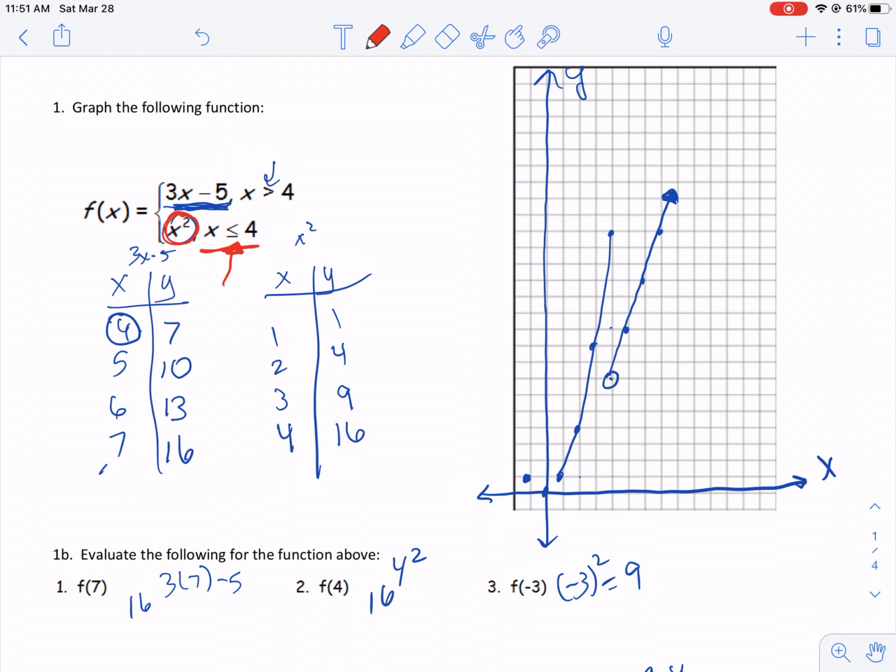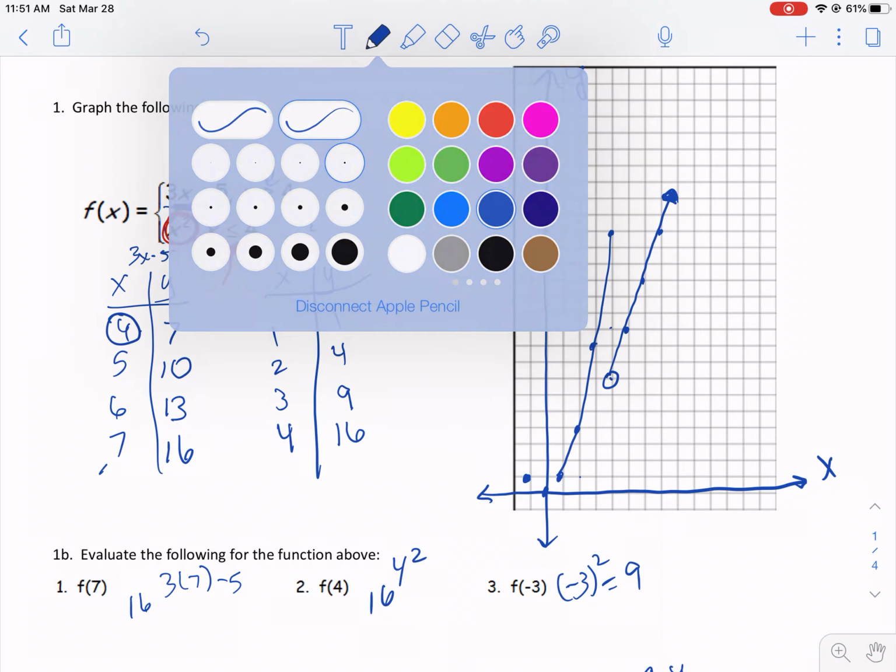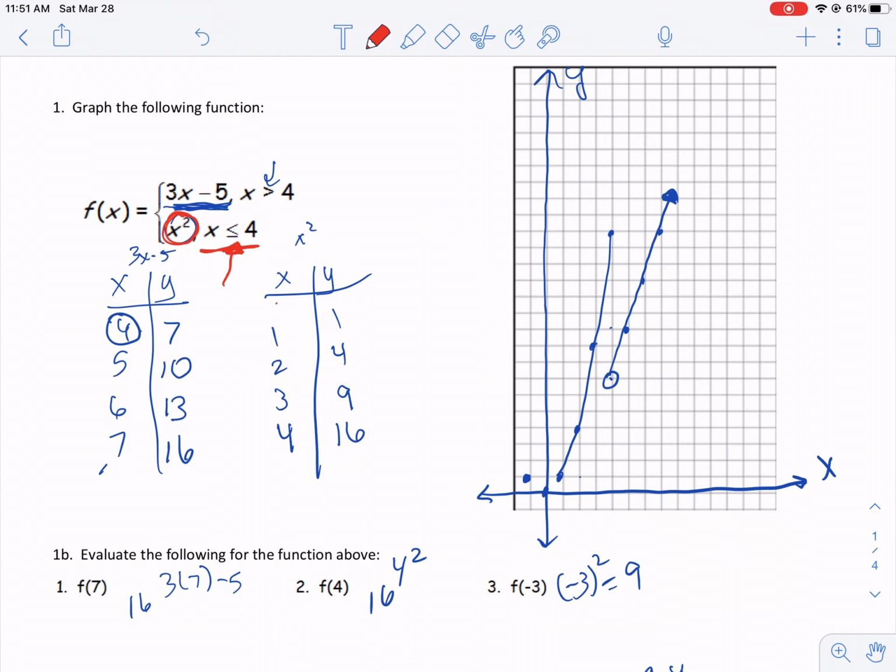So unfortunately, if I put the arrow now, I'm putting it too early because I am not showing the actual path of the parabola. So what I need to do is add a couple more points. So 0 would give me a 0. -1 would give me a +1, and now I have totally graphed my vertex, and that would give me enough. So here's the 0, 0, and here's the -1, 1. So now if I curve this around, now I can put my arrow on the left-hand side to accurately reflect where that parabola is going.